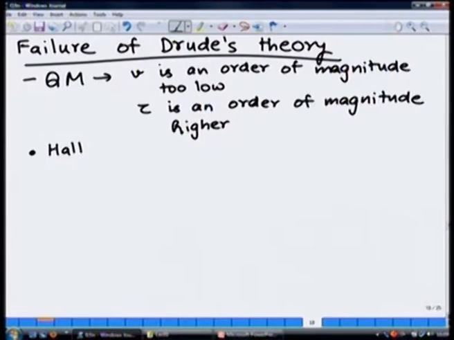For example, take the Hall coefficient. In the context of Drude theory, if I look at the Hall measurement, the Hall coefficient, with which I will assume that you are familiar. If you are not, maybe read up a textbook on the Hall effect, which is taught to you in school also. But assume that you know this, there is a Hall coefficient which is derived as minus 1 over n times q.